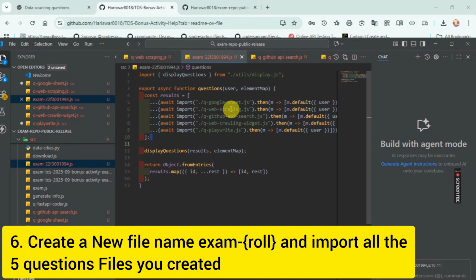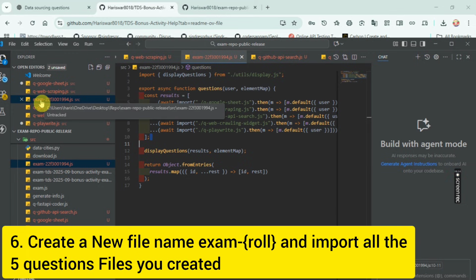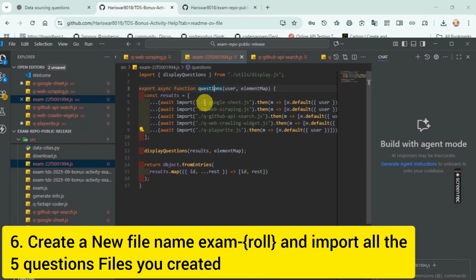So yeah, we had created here 5 questions and an exam/roll number file here, and we imported all our questions into our single file.